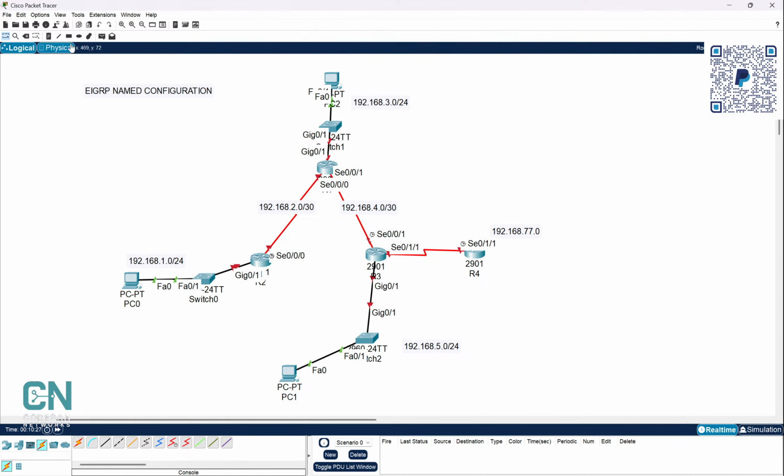And rather, we have no IP domain lookup, also line console 0, login, and exec-timeout 0 0.